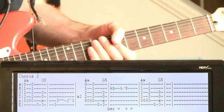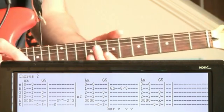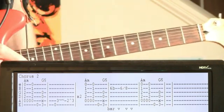All right, and then we would just get back into our A minor to G once again. All right, and then just rest that last measure.